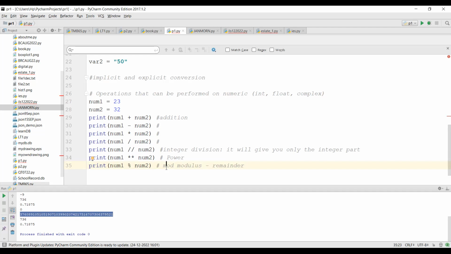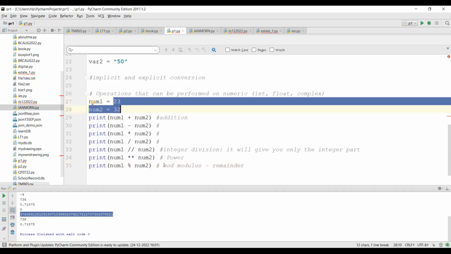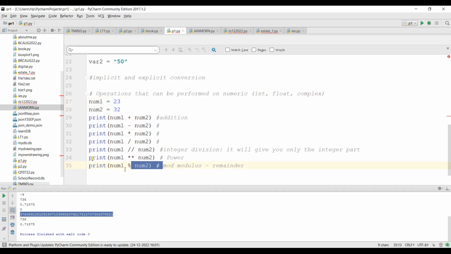So what do we get here? 23 divided by 32. What is the remainder? I'm asking you primary class mathematics, guys. No idea? Come on, five of you, nobody wants to answer. Somewhere 0. Zero. I don't know. Remainder. What is this? You should be sent to class 3 now.